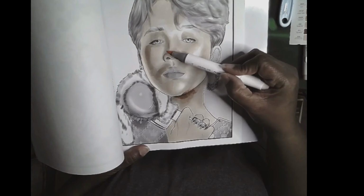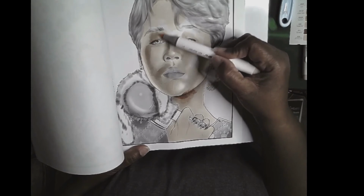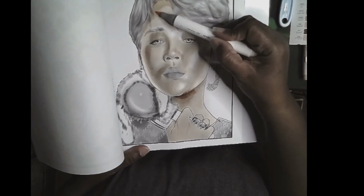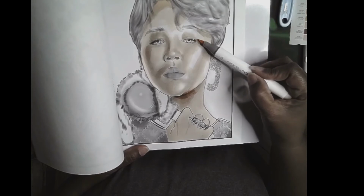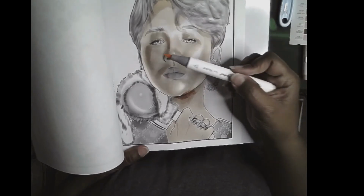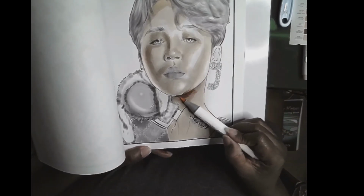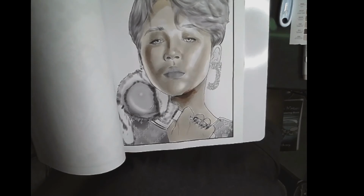Okay, stay with the dark stuff. And put a little bit here. Kind of hit it a little bit there. And then we can see which one we like the best. I can actually put these guys side by side and you'll be able to see which version looks better. Should we do the baby oil or no? Okay, so we'll let that do its thing.